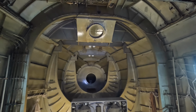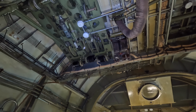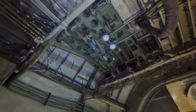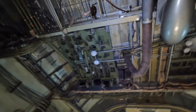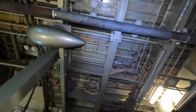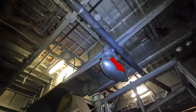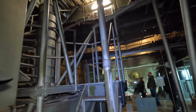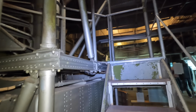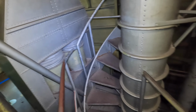And looking up above you now is the pilot's seat, and these cables are connected between his yoke and pedals and the control surfaces. This circular device, and there's another one just behind it, is the automatic direction finder, which was an old navigation system. Now you'll see this under a lot of older aircraft, although obviously they couldn't attach it to the underside of this one, as it would be washed off during landing and takeoff. The system worked by having ground-based beacons, which could be the destination airport for example, all across the world, and they sent out radio messages which the aircraft could then detect and provide a constant bearing towards it.